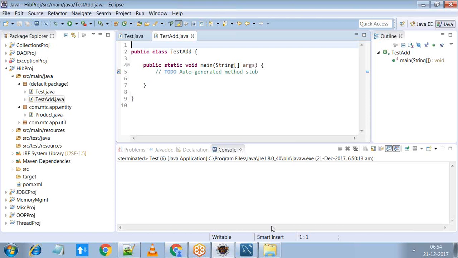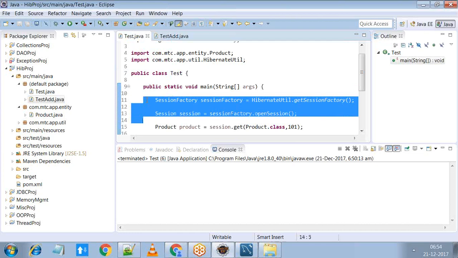So to add the record here, see, adding the record is performing a non-select DB operation. So whenever you want to perform a non-select DB operation, Hibernate recommends you to use transaction context. Always the non-select DB operations, you have to perform them under the transaction context itself. Yes. So let's see how to work with it. So you'll open a session.